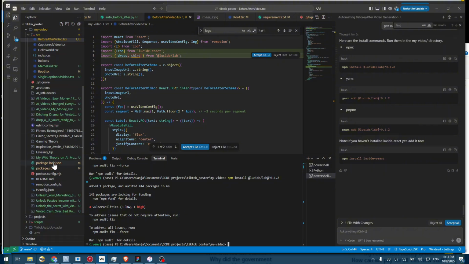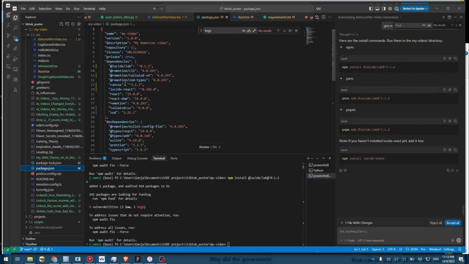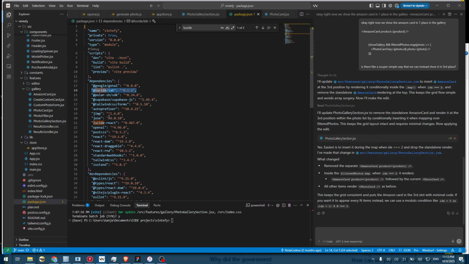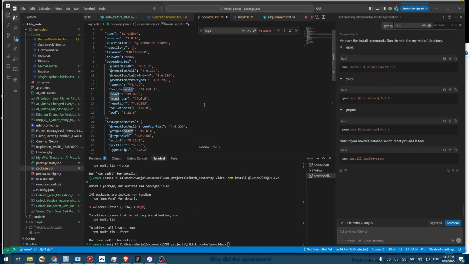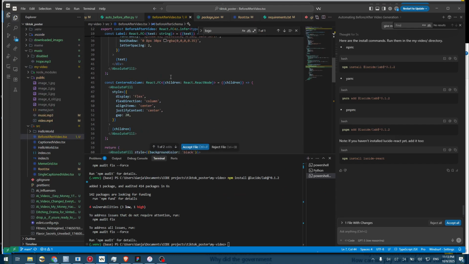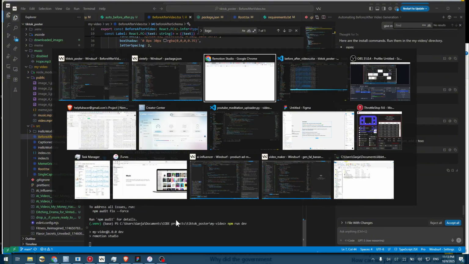Let's check the package.json. Let's see the React. Okay, I think it is fine. Yes, okay, let's do npm run dev, open the local server again.